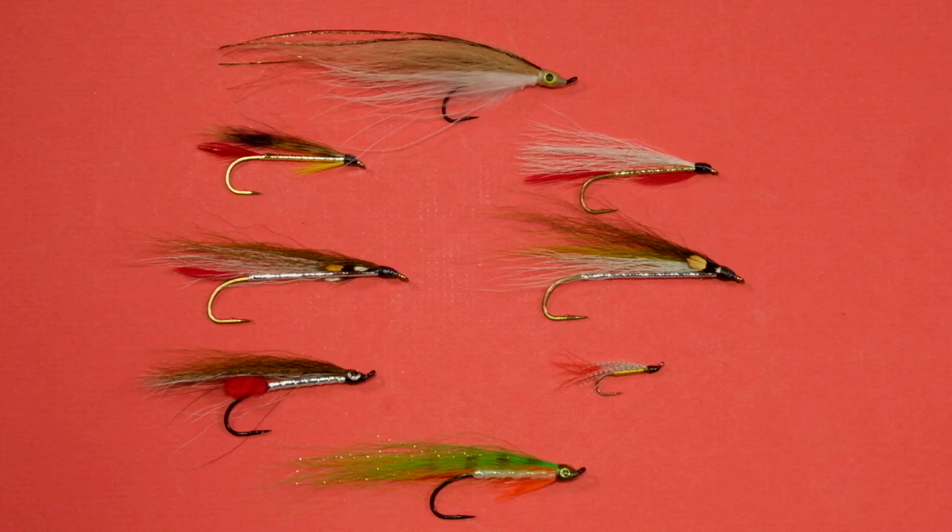And of course the brown trout wemo works everywhere. You could do this in more of a rainbow color scheme if you wanted — substituting a more pearlescent flash instead of gold, and olive instead of brown. And you've got a little baby rainbow with a little bit of pink on it. Good to go. You'll probably catch dozens and dozens of rainbows on it because they're all cannibalistic to one point or another. Having something that looks like a little version of them — they'll eat it. Trust me on this one.